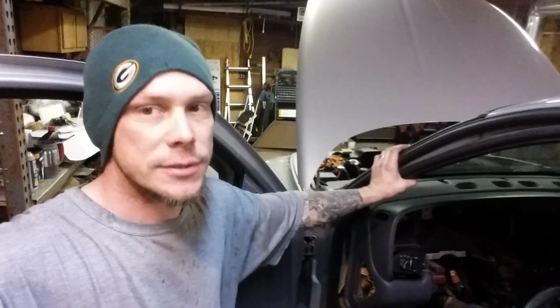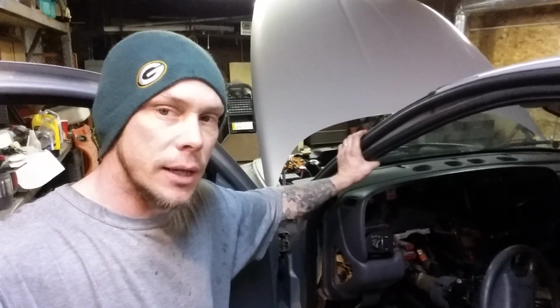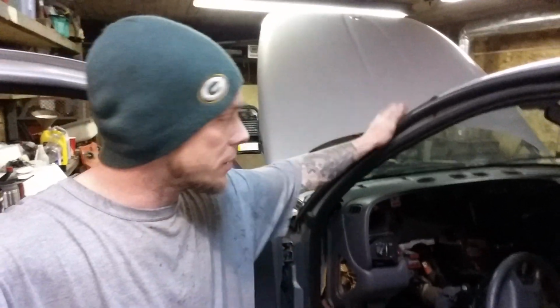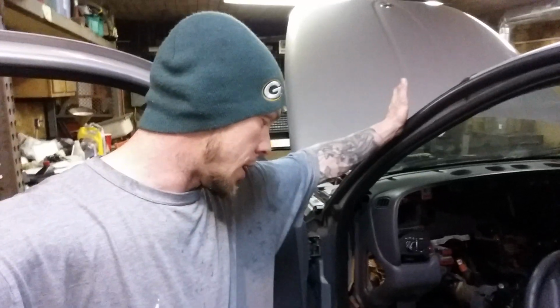Here. I don't see too many good tutorials on this Dodge Durango getting the heater core out. So I'm going to give you a quick rundown. It's going to be pretty short because I've done most of the work myself already, and I just want people to understand what's all involved.